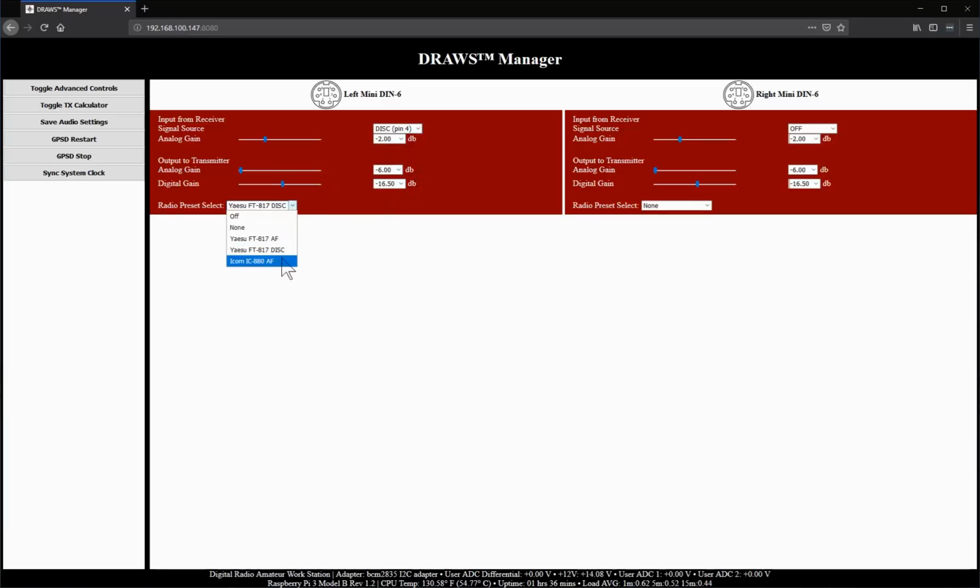So if you're changing radios, you can select the proper input for it. You'll also note there's a bit of a delay between when you make the selection and when they appear here. That's because in the background, so that we're not loading the CPU too much, we're only sampling about once a second to update. So always wait at least one Mississippi before you've decided the value's taken it or not.